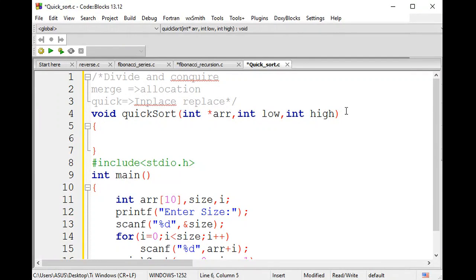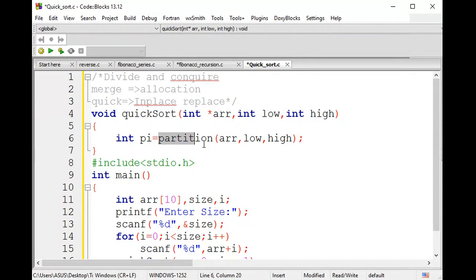For this quick sort, I'm going to write one separate function called partition. You're going to partition the particular array, right? Let me write int, one variable for my pivot value insertion, I need this value. So let me mention int pi, followed by a function called partition, and here I'm going to pass three parameters: one is the array, followed by a lower index, and followed by a higher index. By passing three values, I'm going to perform the partition operation.